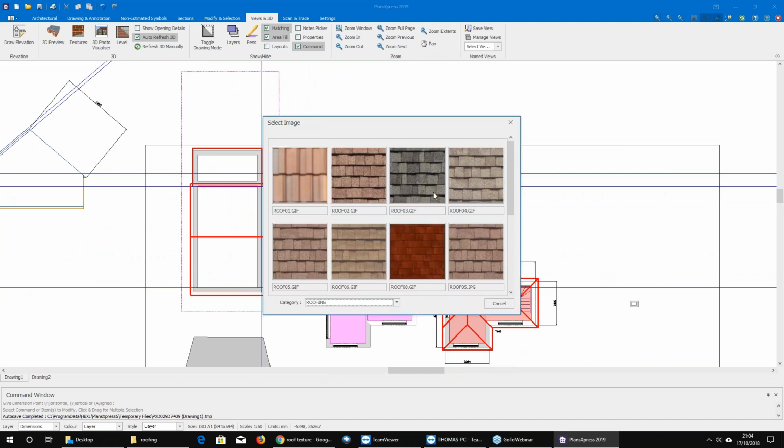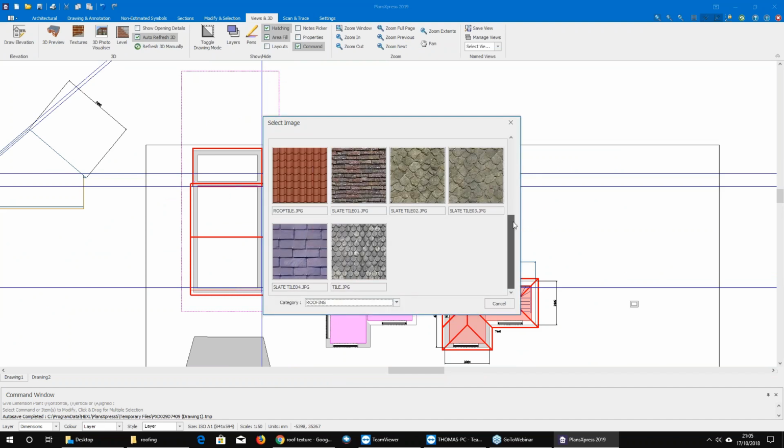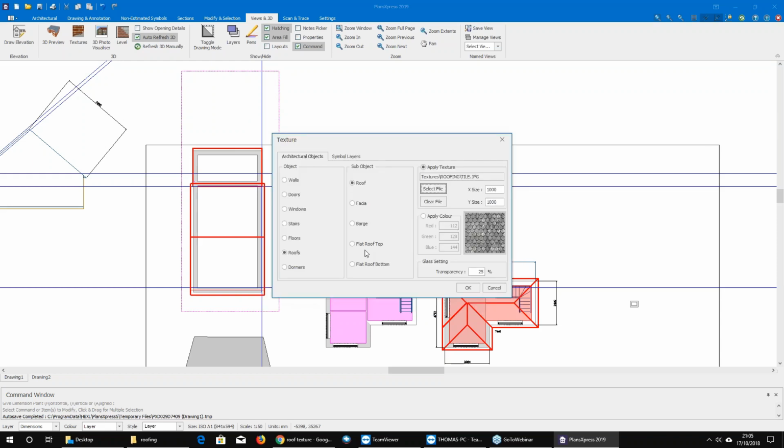roof, select file. Let's see if I can see it in there now. There we go. Tile. Because it's not perfectly square, it's kind of compressed it a little bit. We can change that by something like that.